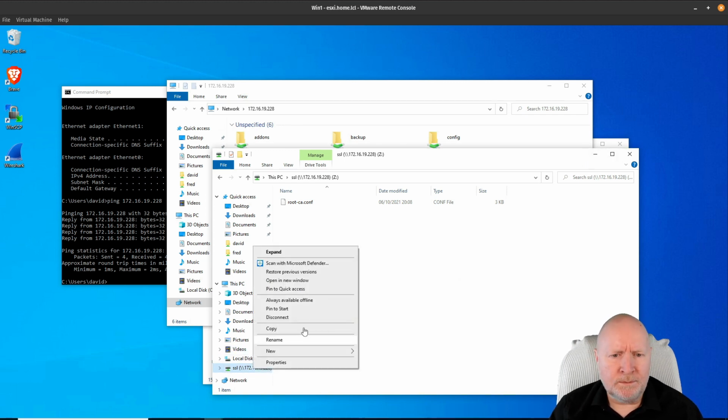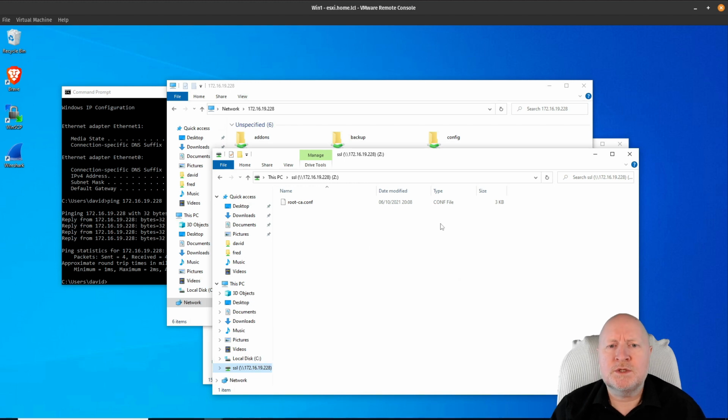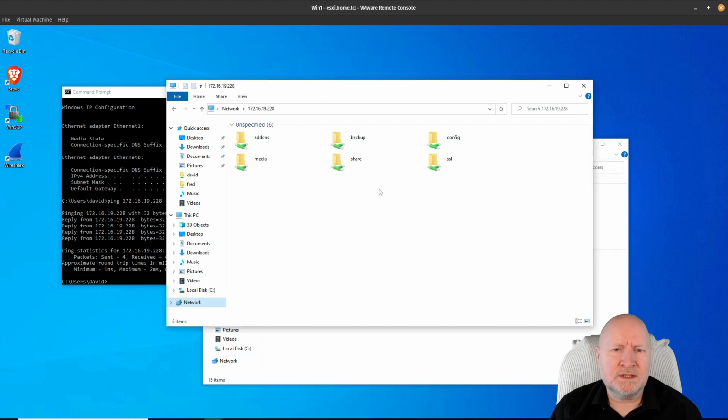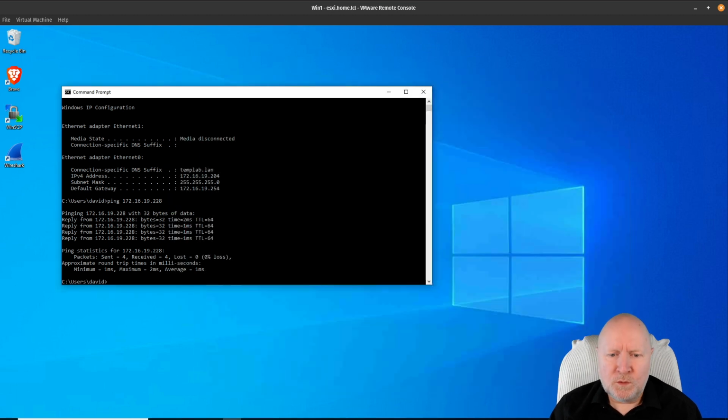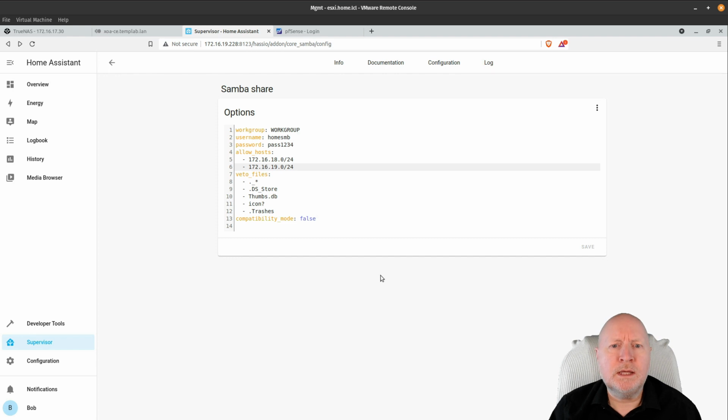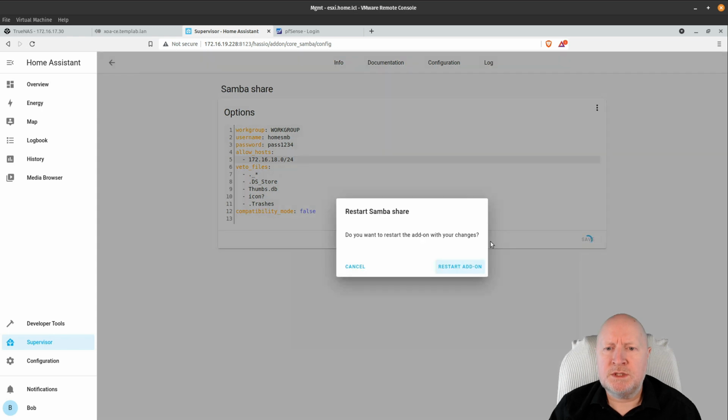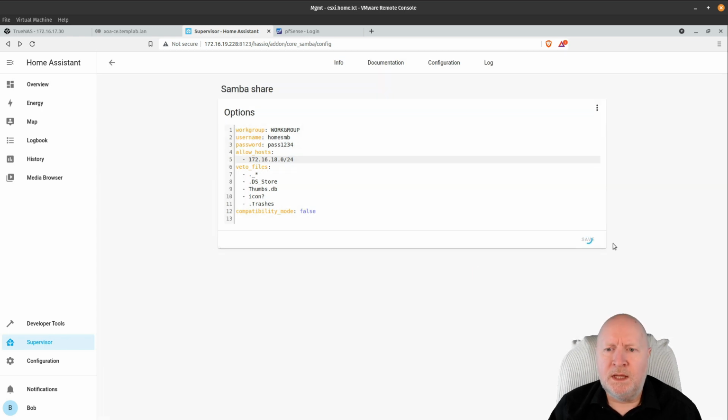Now I'm going to disconnect this folder. Otherwise I'll just have a bit of a problem, because what I'm actually going to do is disconnect the folder, and then deny access into this Samba Share. So at the moment we can get access, but that's because the Samba Share's actually allowing us to. Again, I still can't wrap my head around why I can't just go straight there, why I've got to go back up the tree, but yeah, it is odd. So we're going to go back to our computer here, and we're going to take this permission away. Save the change, restart the service, and then once it's restarted, I'm going to try and connect again.